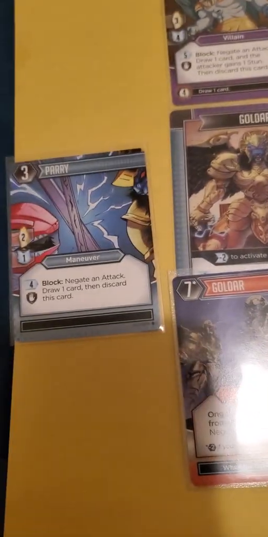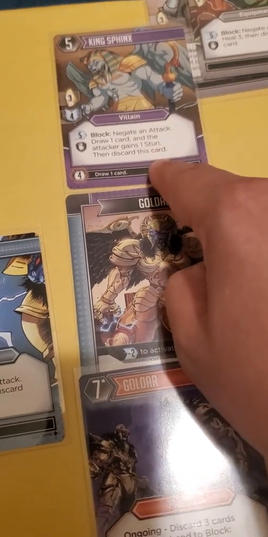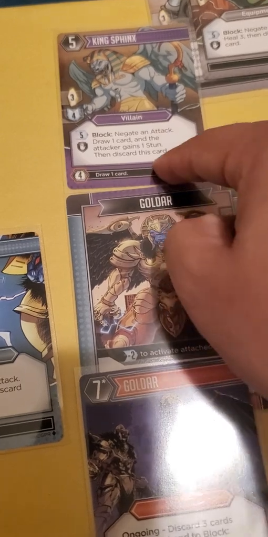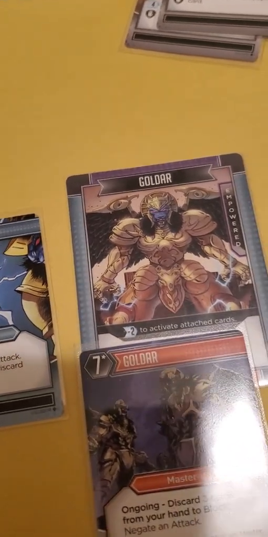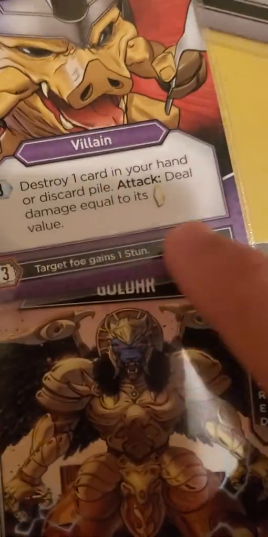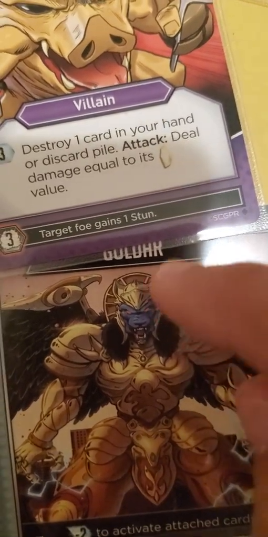And your opponent decides to attack you. So let's say you use King Sphinx to block. You negate an attack, draw 1 card, and the attacker gains 1 stun. So there you go. Now you just gave your opponent another stun. So you discard that. And then if you want, let's say you draw this one next. Now you can attach this card. And now if you want, destroy 1 card in your hand or discard pile. Attack damage deals the sharp value.